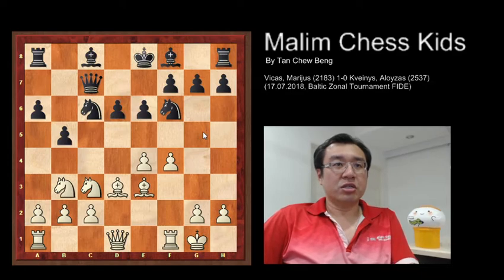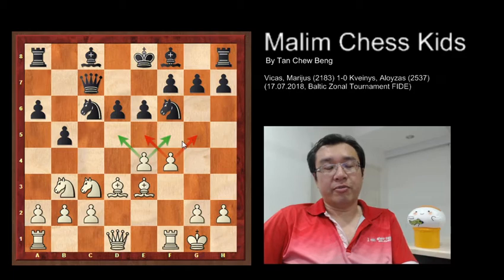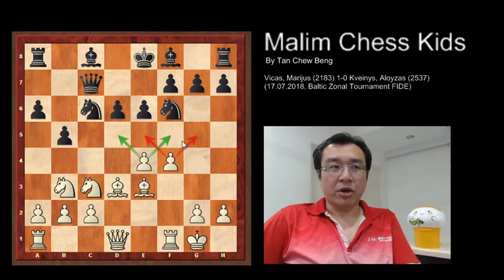So in this situation, this is the first 10 moves, and you can see that white is better and has more pawn attack and controls the center.